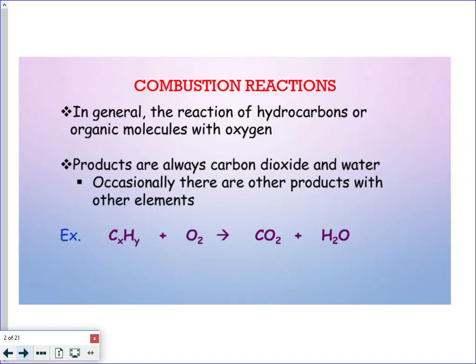Now, one thing that you will notice is that combustion, of course, requires oxygen. That's the other reactant. And it takes place, like when we light our Bunsen burners, in the presence of air, which has 18% or 19% oxygen. So there's plenty of oxygen that it can utilize for the reaction. One thing you will always note, too, for combustion reactions is carbon dioxide and water are products. Now, if you have an additional element in there, like an N or a Cl or something, you're going to get a third or a fourth product that also incorporates those elements as well. But for the main part, this is the general construct of a combustion reaction.